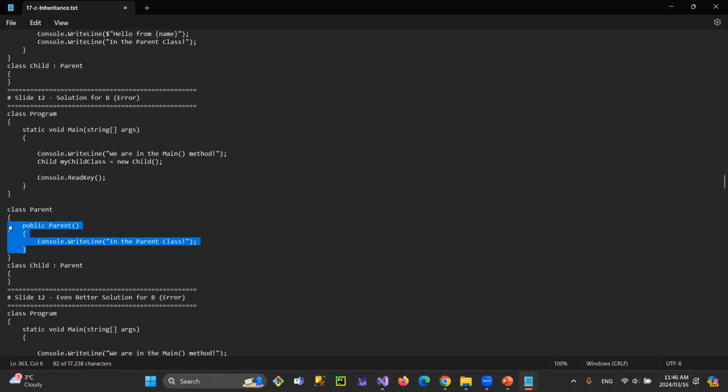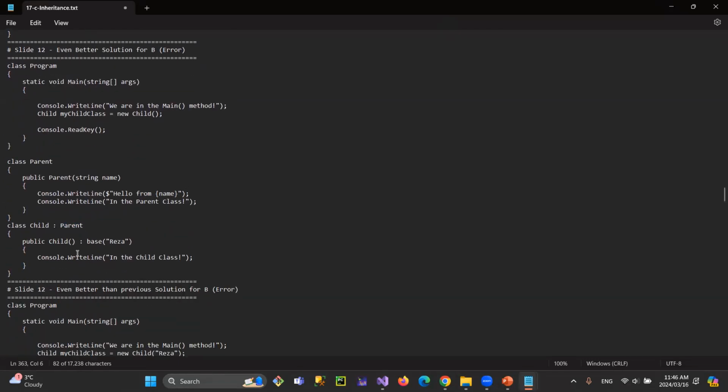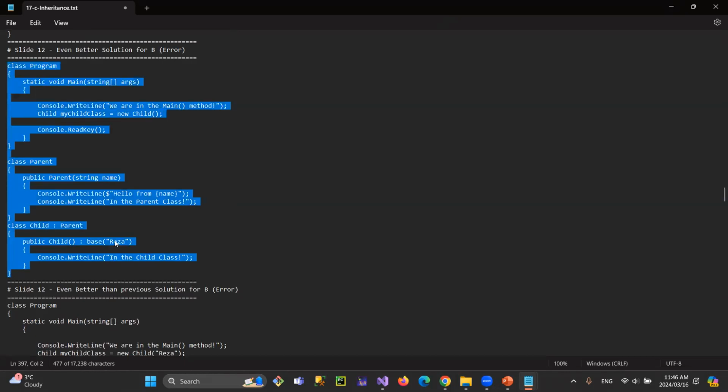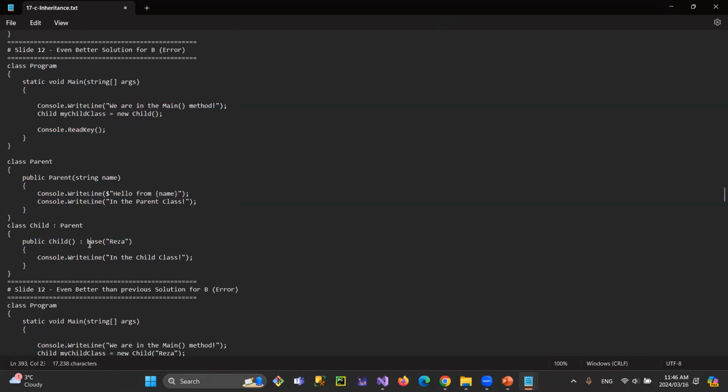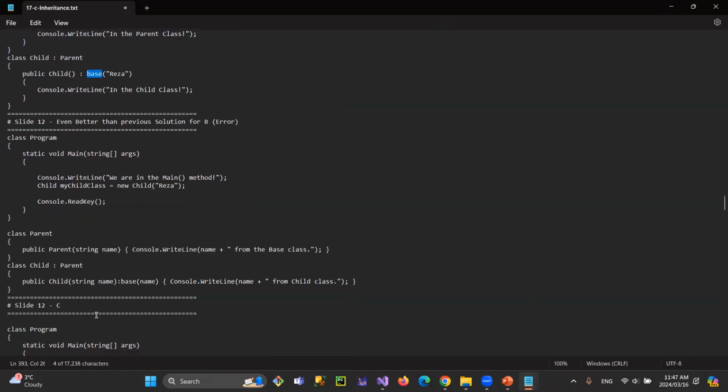It is like wiping off the problem statement. A better solution is passing something like string to the base. And even better is the last one that we created together. Just give me a second to make sure.